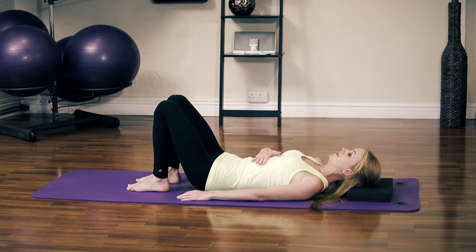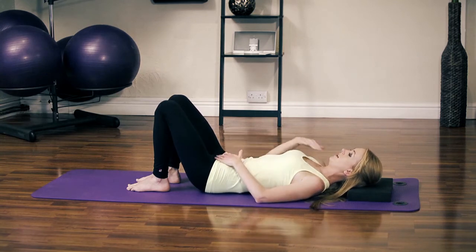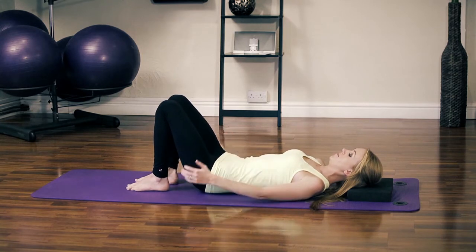Rib cage just softens down, so make sure that rib cage is now in contact with your mat. We've got that width there across the chest, lengthening the neck, so we've still got that little tennis ball there between the chin and the chest. I want you then to draw your lower abdominals or your pelvic floor muscle in. Take a lateral breath in for me.